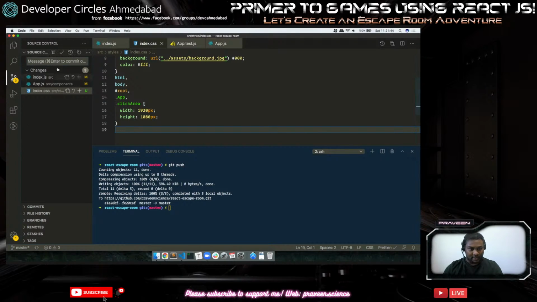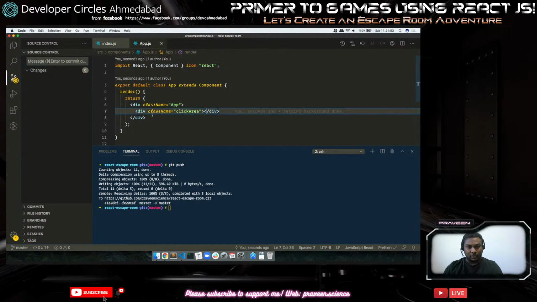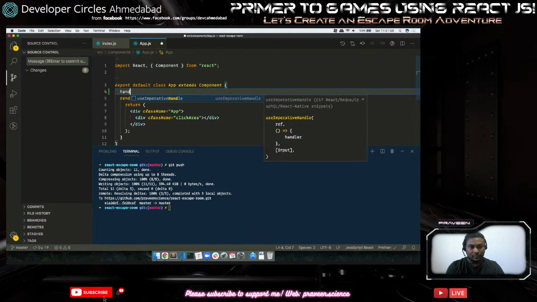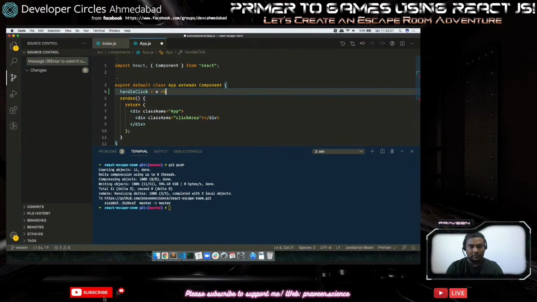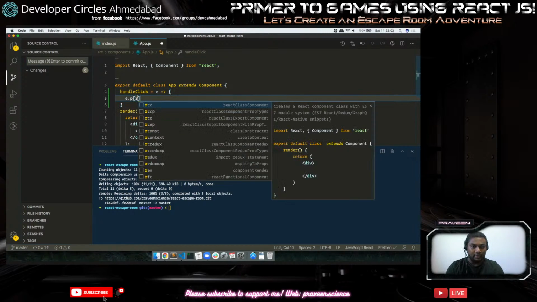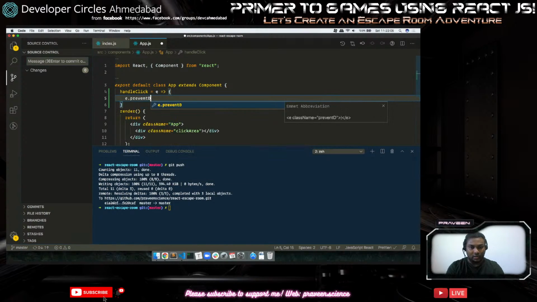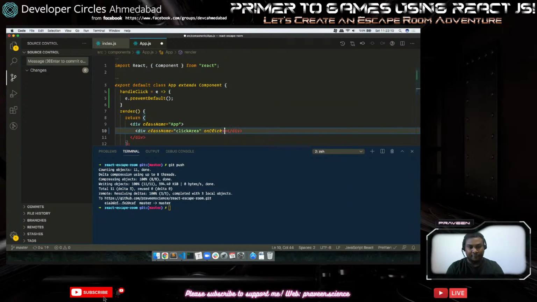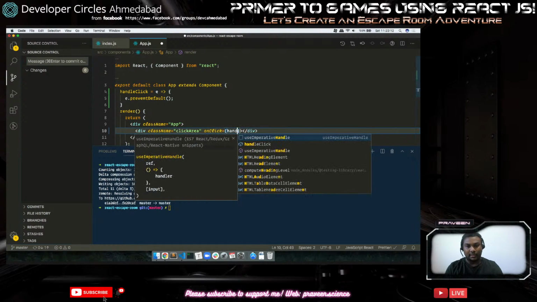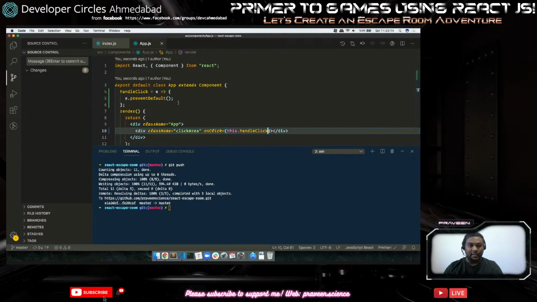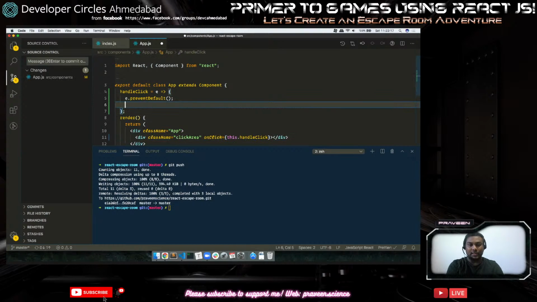So we have set the background. Setting background done. Now the next thing we are going to do is go into the app.js and create a click handler, handleClick, and then do event.preventDefault. So when the onClick event is fired, we'll call handleClick, and here we will find out the coordinates.